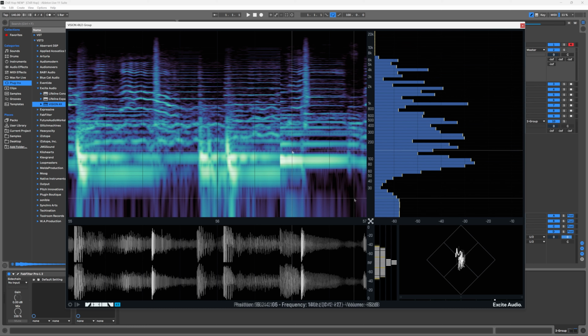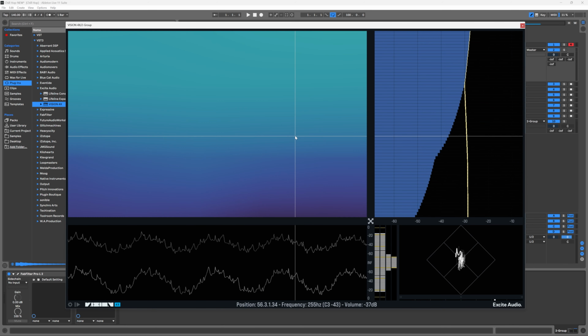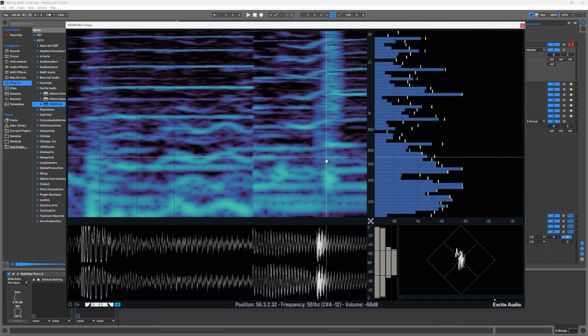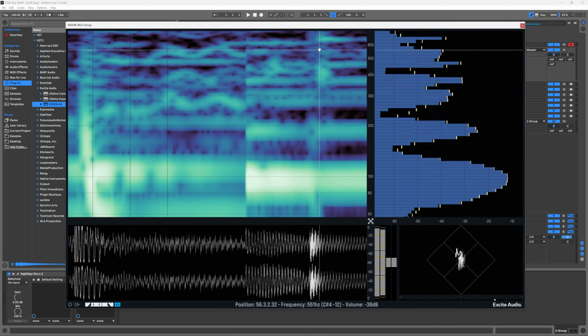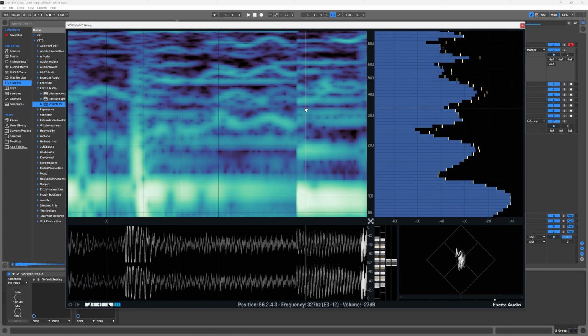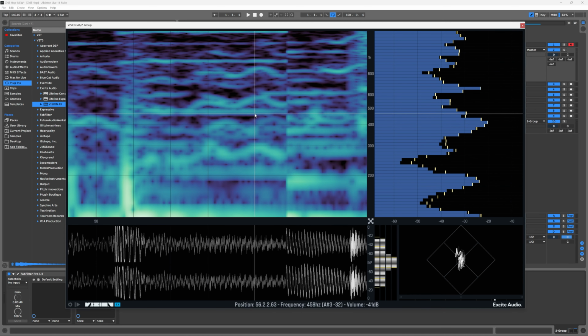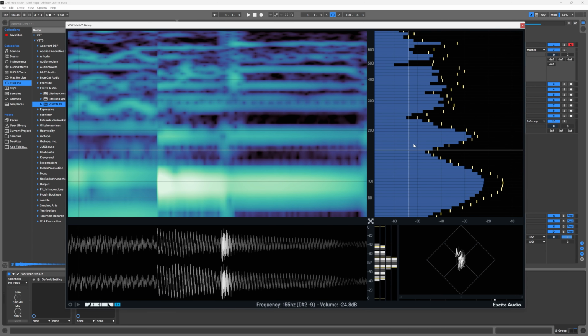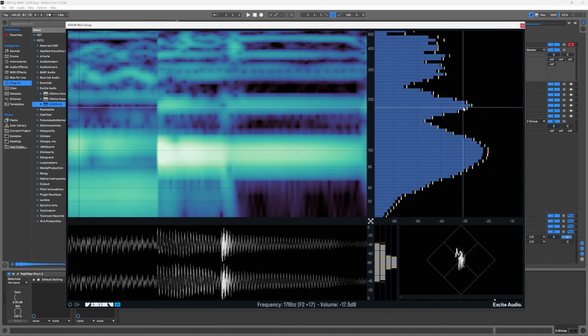Really, really useful. Another cool hint here is if I am hovering over the spectrogram, I can actually zoom in to any point by using my mouse wheel. And then if I click and drag, I can go up and down in terms of frequency range. And if I go left to the right, that's going to be in time. And you'll notice as I'm doing this that literally everything is moving at the same time. I can do that down here, and I can even do it over here with the bar graph.